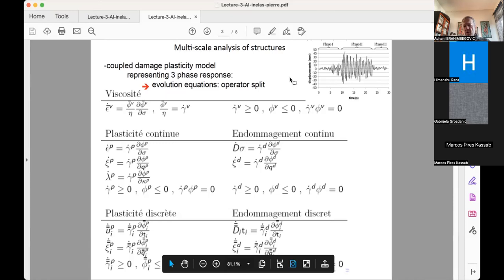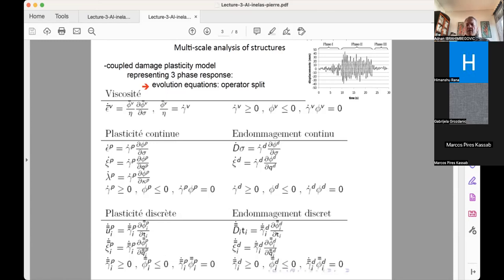But if you look into a typical response to an earthquake, you basically have a very mild response, which something like a viscous internal variable will take into account. Then you have this strong shaking, and in typical computation, this Rayleigh damping will cover this strong shaking. And then you have this free vibration of the damaged structure, which is not necessarily the same as the free vibration of a structure which hasn't been damaged. This is more like a friction type of phenomenon, and this is more like a, let's say, viscous type of phenomenon.